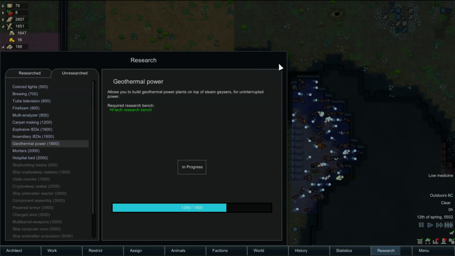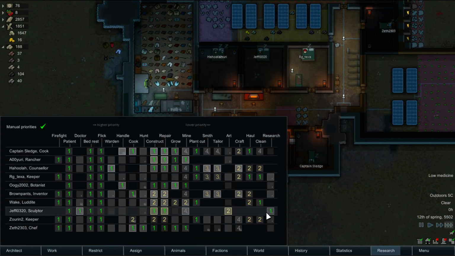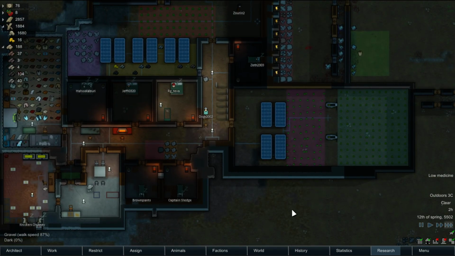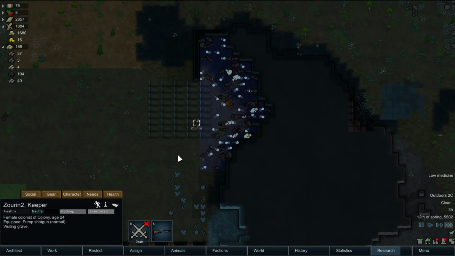What are we researching right now? Geothermal power. Excellent. And researcher-wise, who goes to work for that? Jeff, who also constructs and repairs because he's super good at it, and that seems good. He's the only person with art turned on. He's not going to be arting because he's going to be researching right now, but I guess that's fine. We will live without art for now, even though it's a high-value thing we could sell for mega bucks. I think we're sort of going to have to be what we are now.